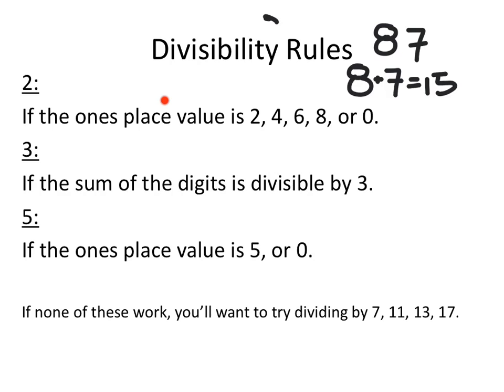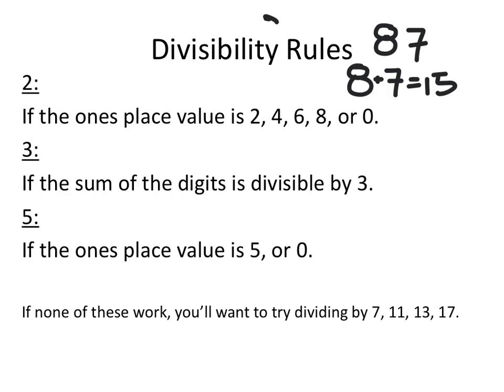Okay, so other divisibility rules, 2 is a pretty easy one because any even number, so if it has in its ones place value a 2, 4, 6, 8, or 0, then it is even automatically, and it's automatically composite. And the next one that we really want you guys to remember is the divisibility rule by 5. Now 0 falls in the even category, but if in the ones place value you got a 5 or a 0, then it's automatically divisible by 5, okay? Automatically, and that's true for the 2's as well, for 2, 4, 6, 8, or 0.